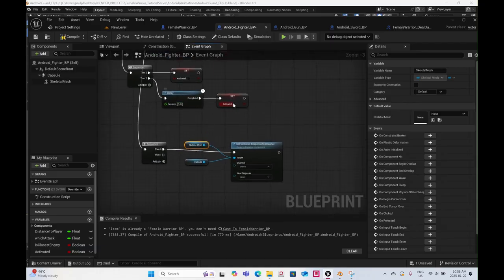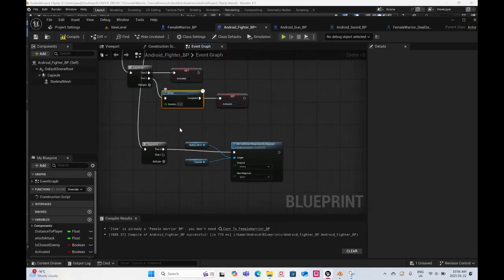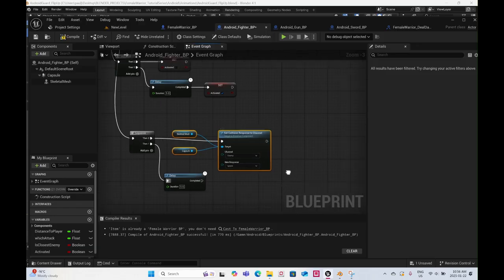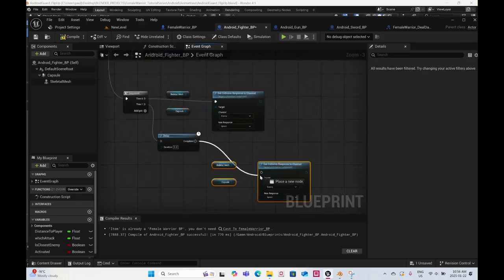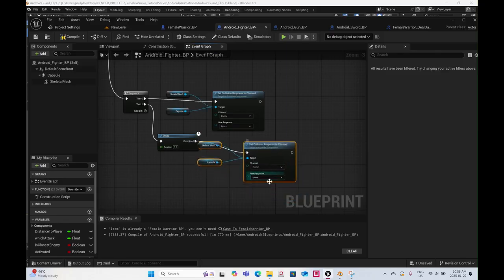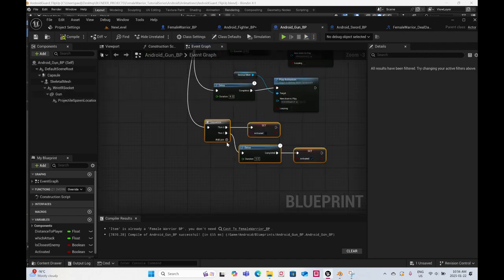So after 5 seconds, when the character's activated again, I'm going to set it back to block. Now I'm going to copy and paste this to the two other Androids.